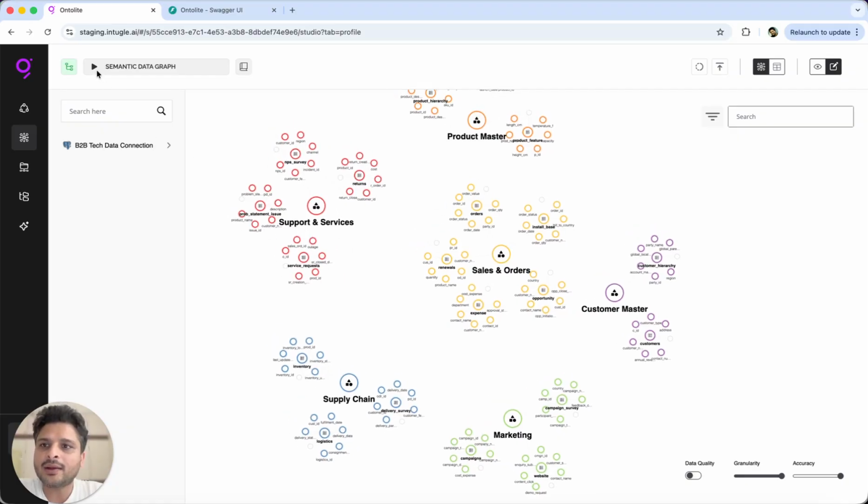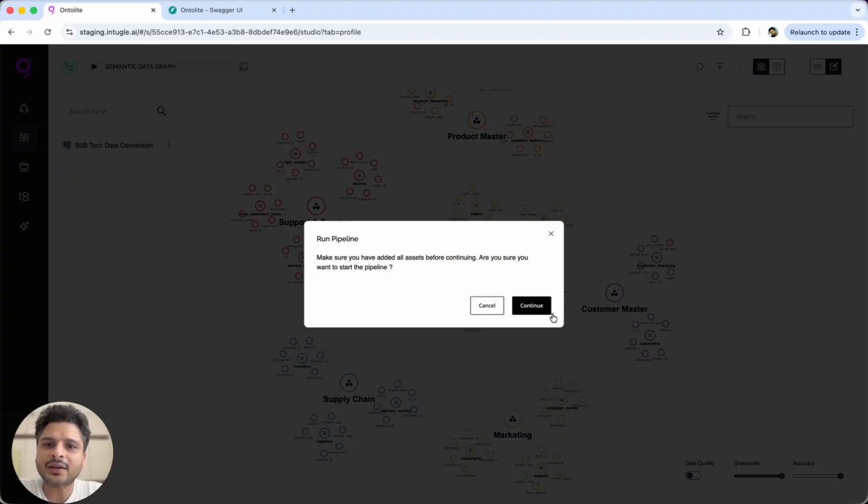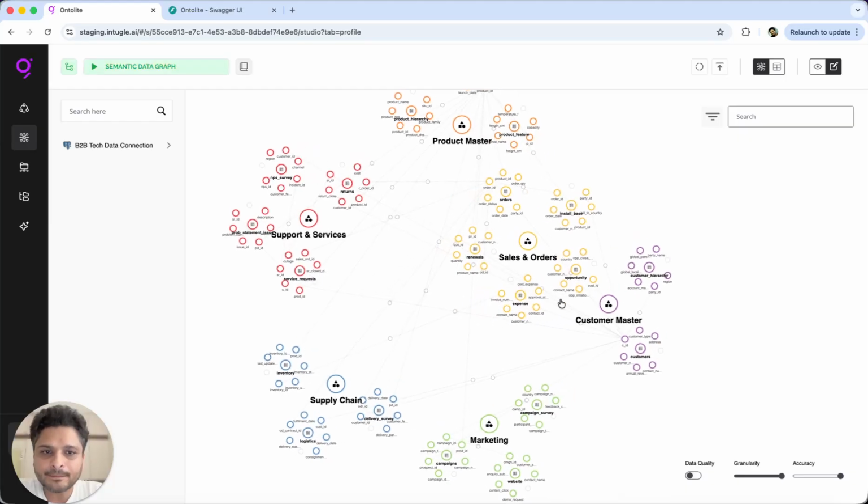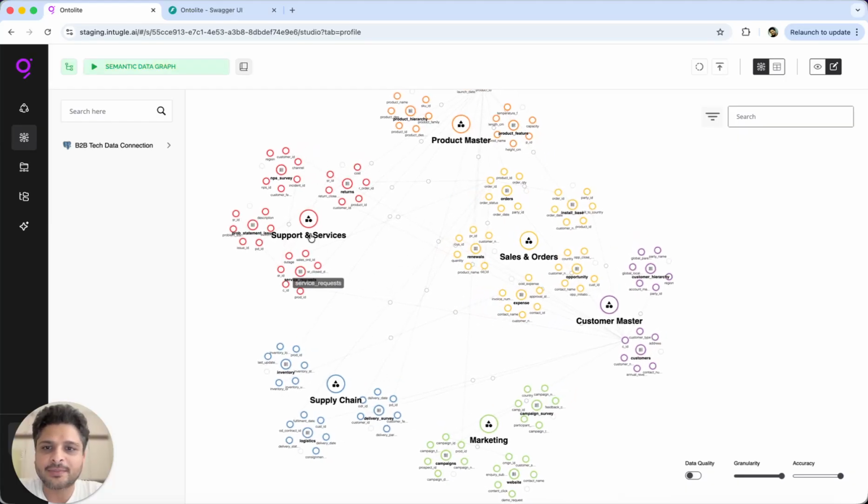Now here, that's where we have a second AI agent, which once you execute will automatically identify the relationships between your data. So as you can see, all the relationships tell how each one of my data tables is connected. Now let's say, for example, I want to know how my customers are related to respective domains.